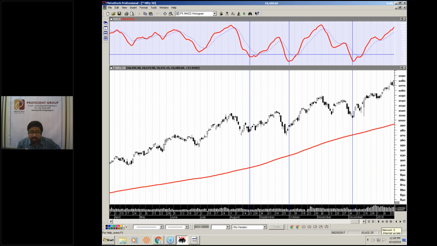My logic is that although MACD is derived from the moving averages, the time frame of the moving averages is entirely different. Here we use 9-day exponential, here we use 26-day exponential, right? And these moving averages are relatively short term, and I'm using a longer term moving average of 200-day denomination. So I'm using various time frames. Although I'm using one particular class of indicators, which is moving averages, I am using different time frames. So it makes sense that I am basing my signals on various time frames.